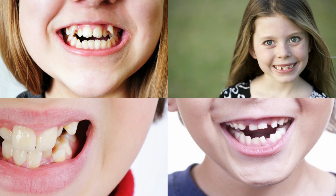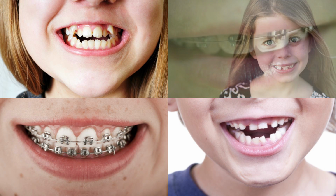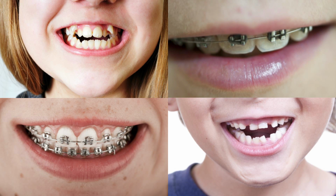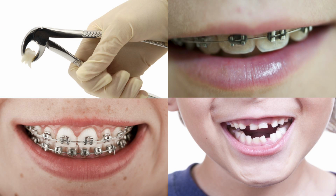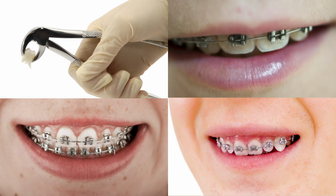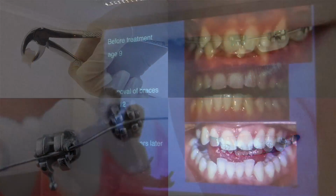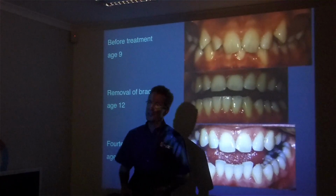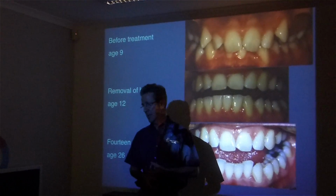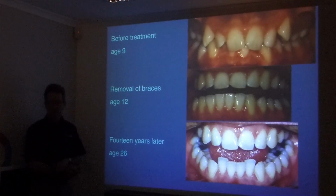And one of the problems that we have in therapy today throughout the world is that orthodontists tend to look at this as a problem of crooked teeth. And so they think, what mechanics, what system can we put on here to move those teeth into a better position? And relapse occurs in over 90% of all orthodontics. It takes place because we don't address the cause of the problem.